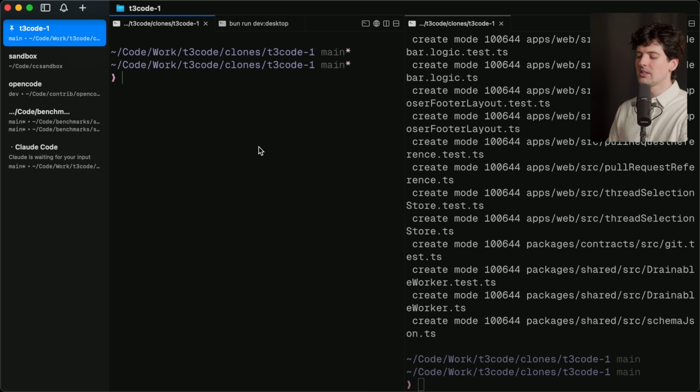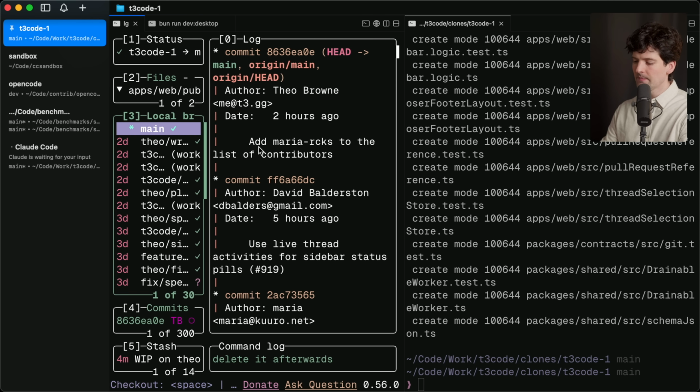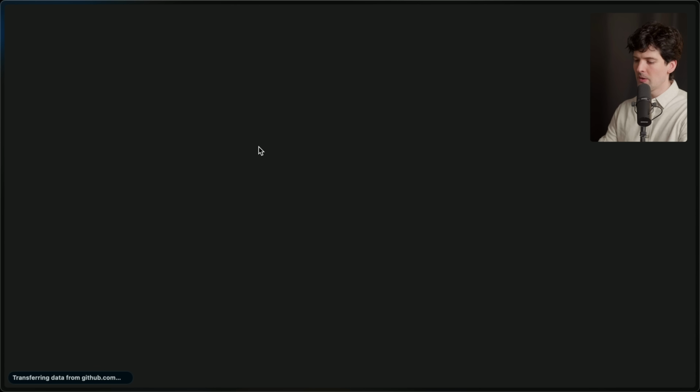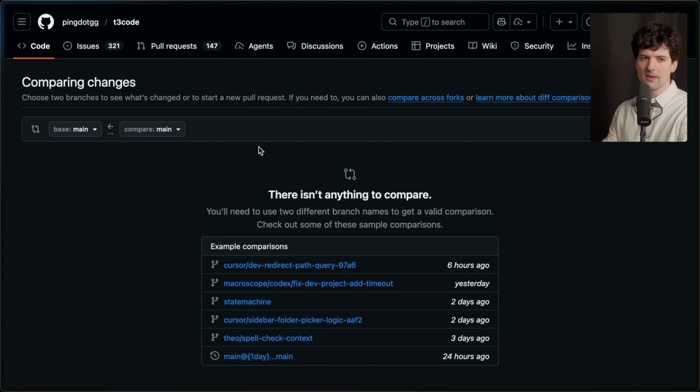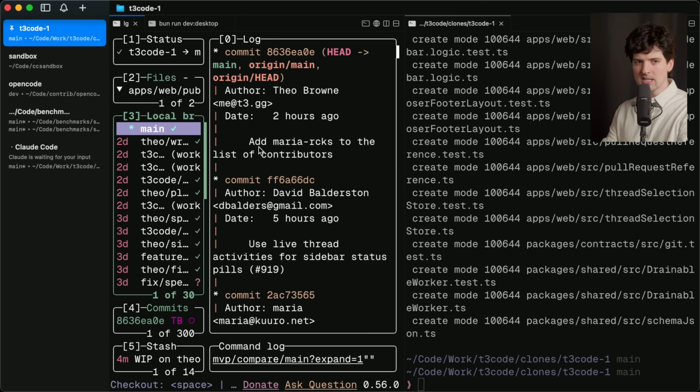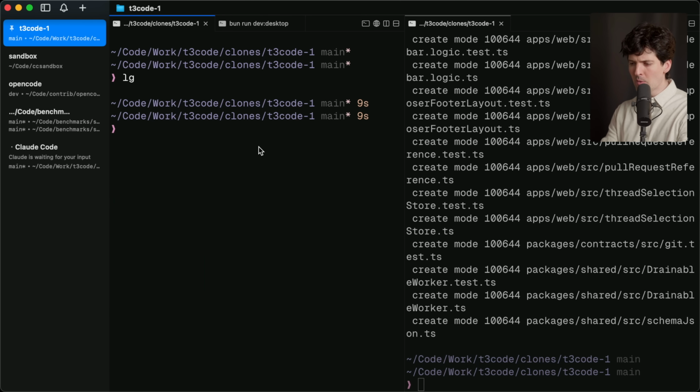Something I do dozens of times a day when I'm coding is I will have a branch locally and I want to push it. So I'll do LG to open up LazyGit. I press the number 3 and then I press the letter O and it opens up a link to file a PR. I do that dozens of times a day and it was way more annoying in Cmux because it would open that in another tab in their app, which every single time it happened would piss me off.